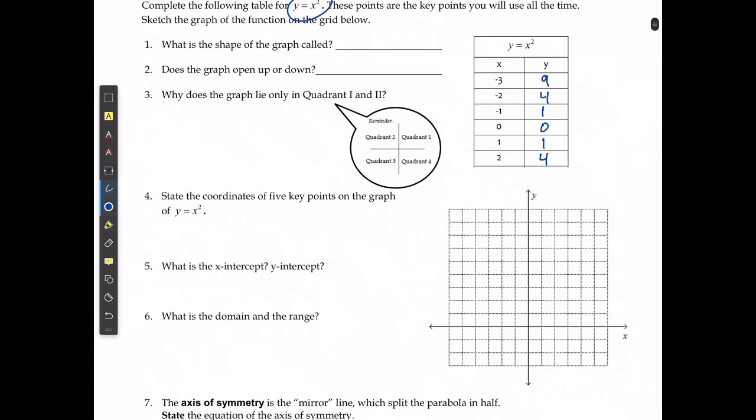I'm going to graph this out on my graph. So, I'm going to start at that point of negative 3 and 9. Next, I'm going to go to my negative 2 and 4, negative 1 and 1, 0 and 0, 1 and 1, 2 and 4, and if you're thinking of this logically, the next logical one would be if I went to 3, I'd wind up with a positive 9.